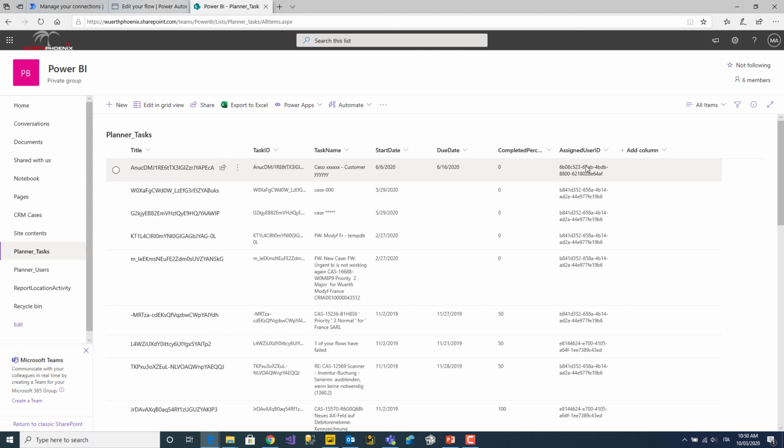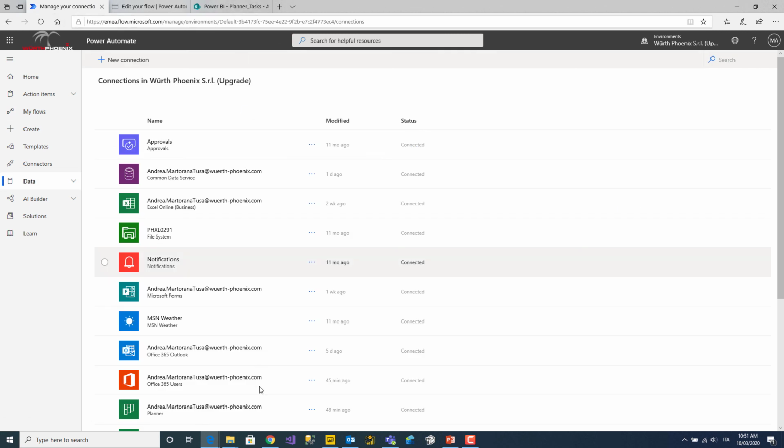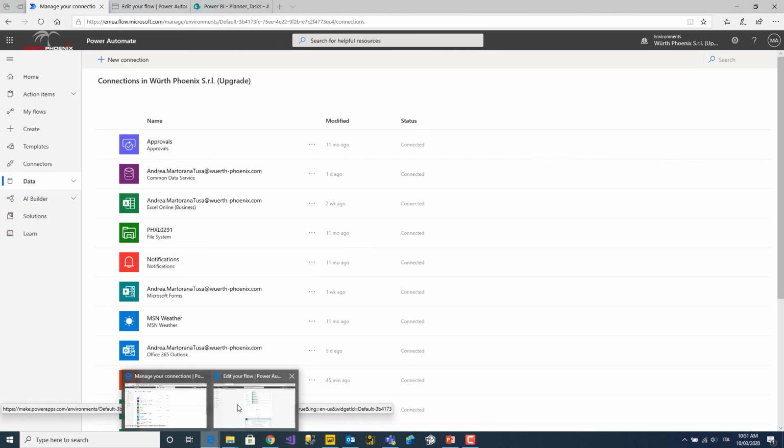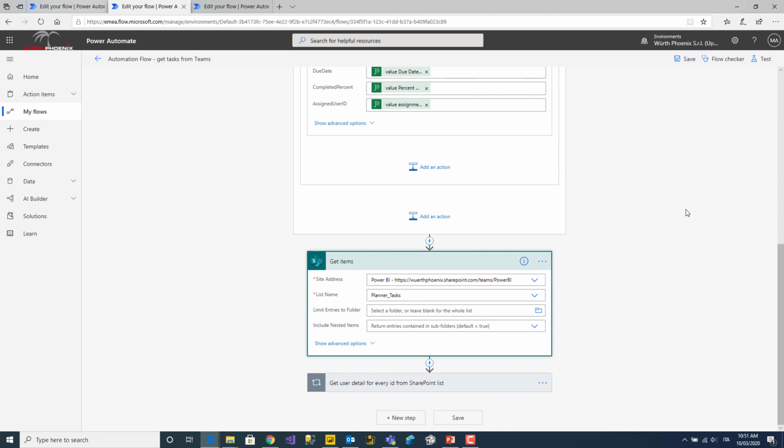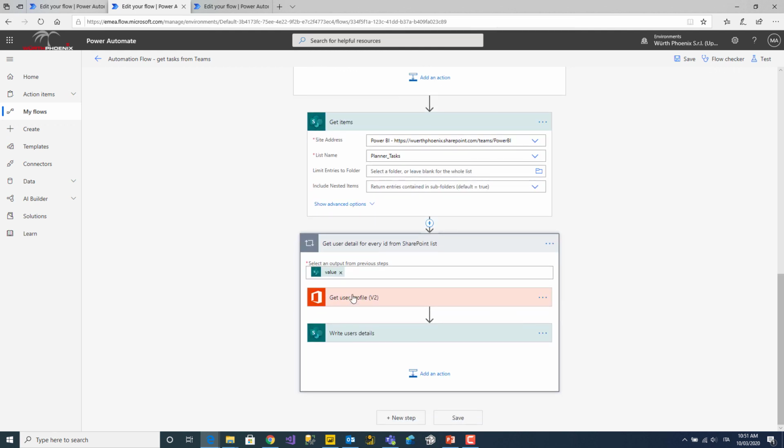This is the ID of the team member who is working on this task. So I want to know who this person is, and I'm doing it by looping again into my SharePoint list, and using another step from Flow.